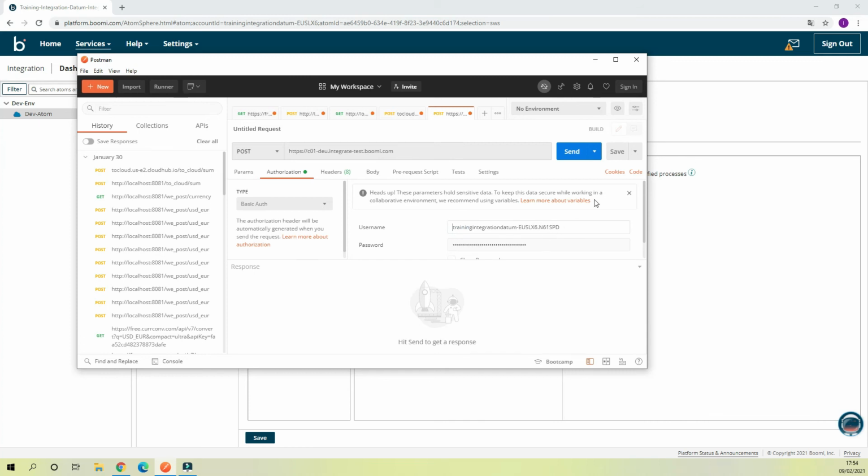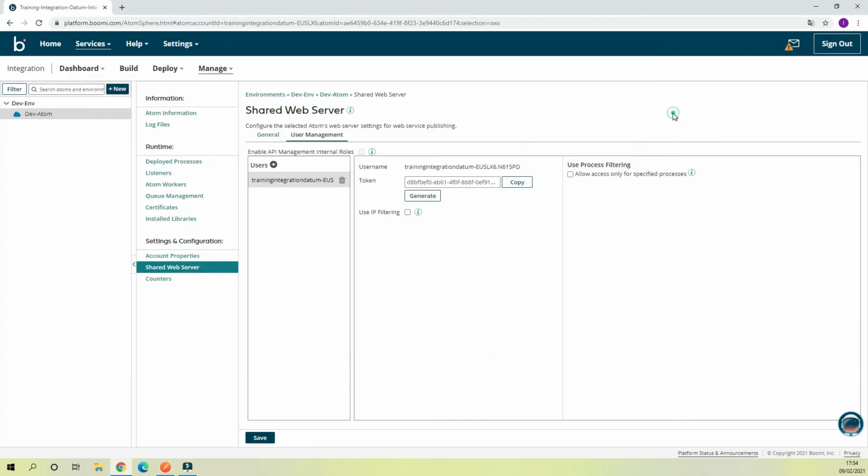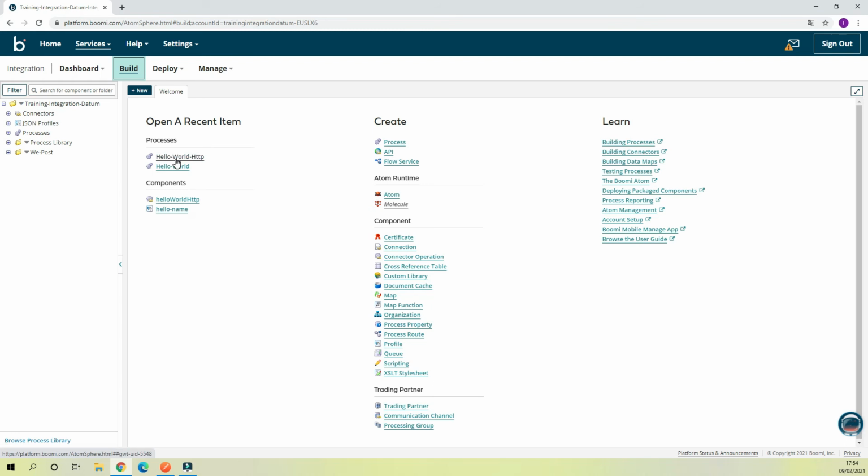So basically, you can actually have over 200. One thing, when you do this, you actually need to save on this page. If not, it gives you an error later on. So you actually need to click on save and actually get this pop up. So I'm just going to go back to the build tab. I'm coming back to my process that we just built.